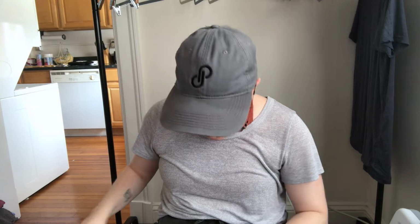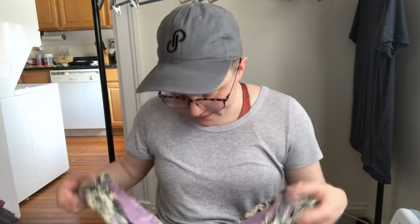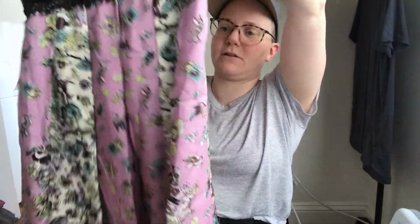What is this? Oh, this is old. But I guess it's okay. It just is an old style. This is a really old Nanette Lepore tag, size 2. I think this is also silk. They really packed this box with silk pieces. I mean, it's still pretty. Maybe I will just sell it. I'll look up comps first. It just feels old, but actually when I'm looking at it, I think it could probably be pretty cute, and, man, maybe cottagecore.